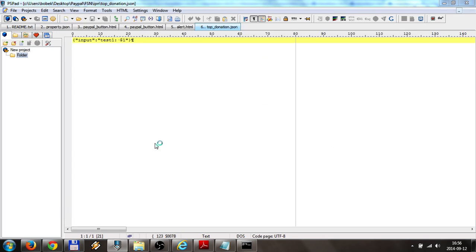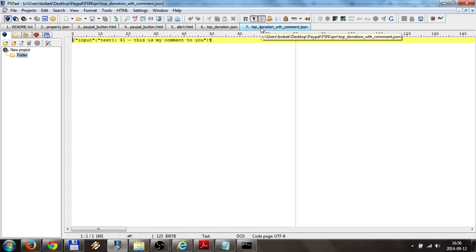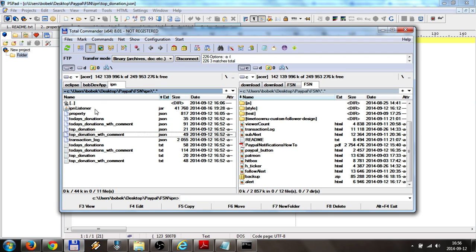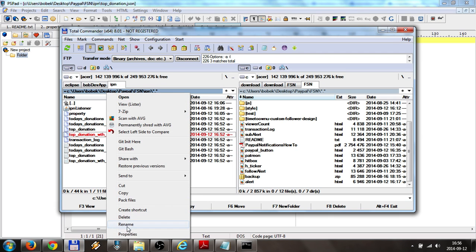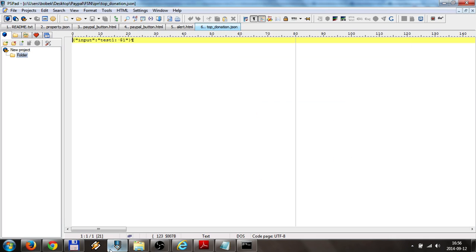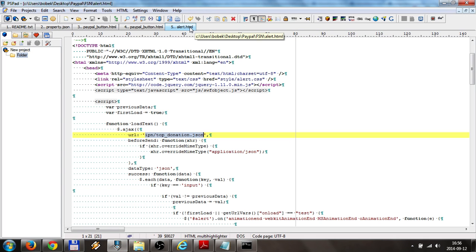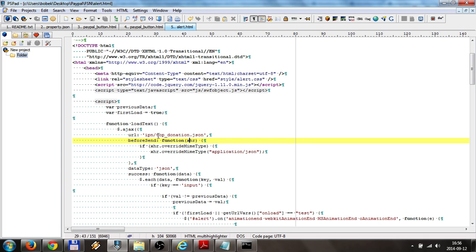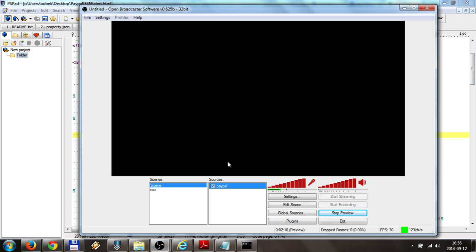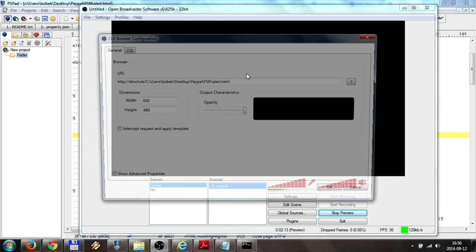Okay, so let's change it to top donation with comment, because we want to see the actual comment instead. So okay, top donation comment, and let's quickly test it in OBS.